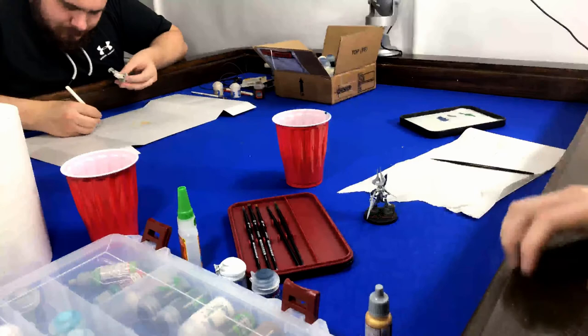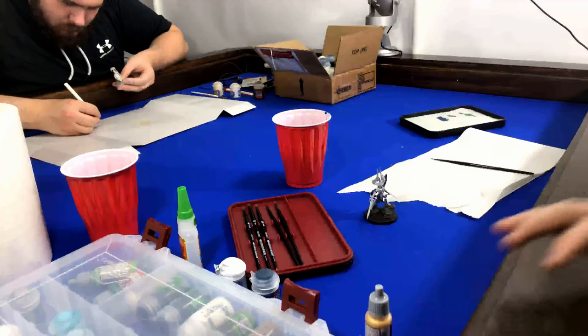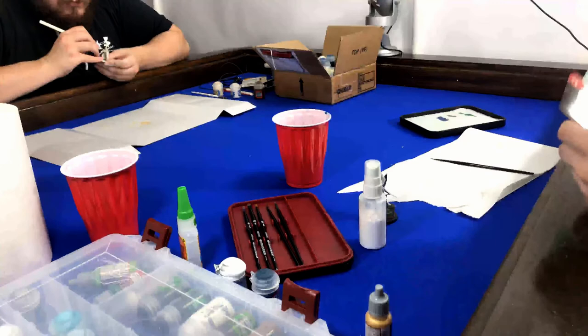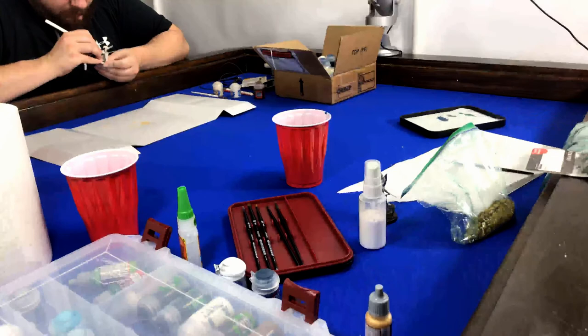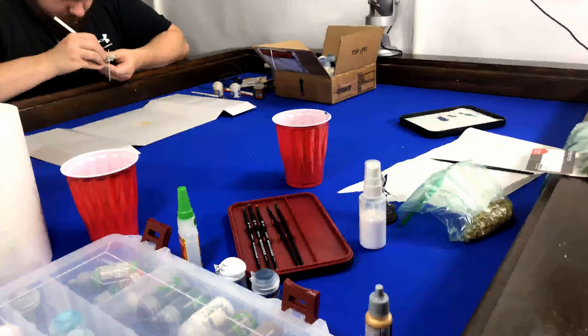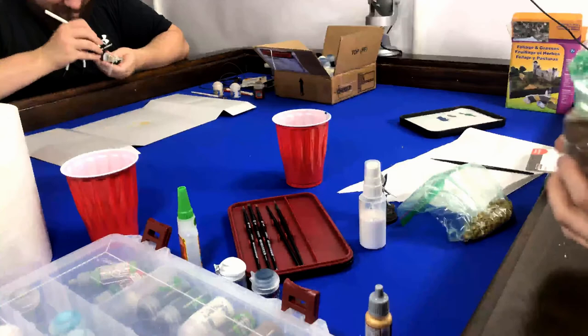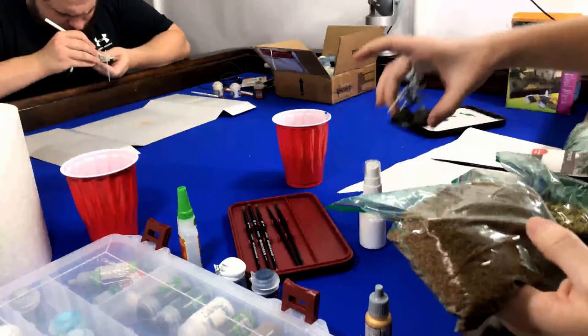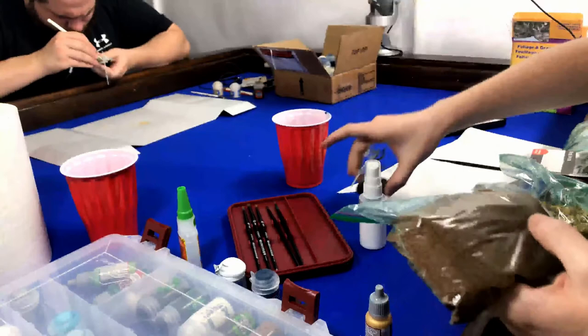Speaking of basing, here we go. I do want to show what my plan is. So I got this stuff. This is Mod Podge. It's a clear drying glue. I got this fine-grated sand, as well as a little bit larger rocks. Don't know that I'm going to be using the rocks. I probably am going to be using the sand just to go around the rest of the base. And then I'm going to pop it down on this, spray that down so that it sticks, and let it dry.